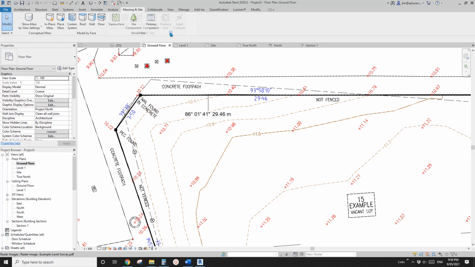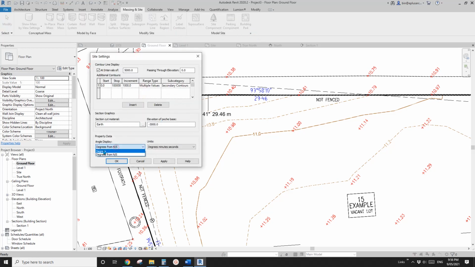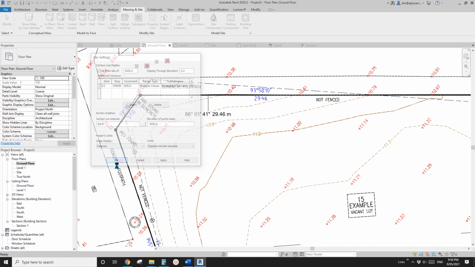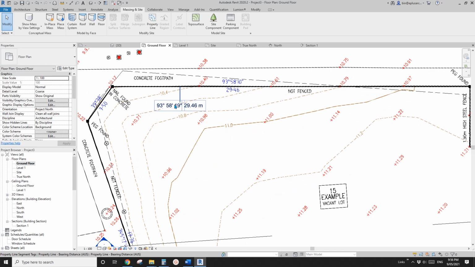So if you go to here, we did this yesterday, so we change this one to degree. Okay, we change this one to degree and then click OK. So now you will see suddenly it's not matching.